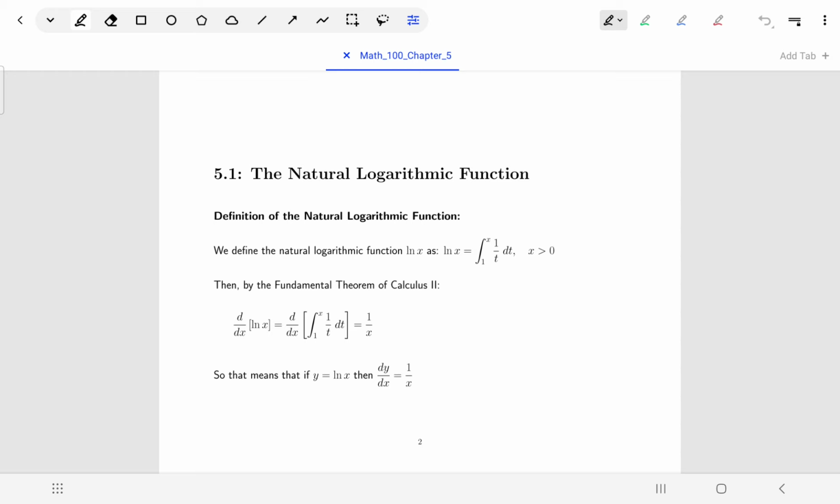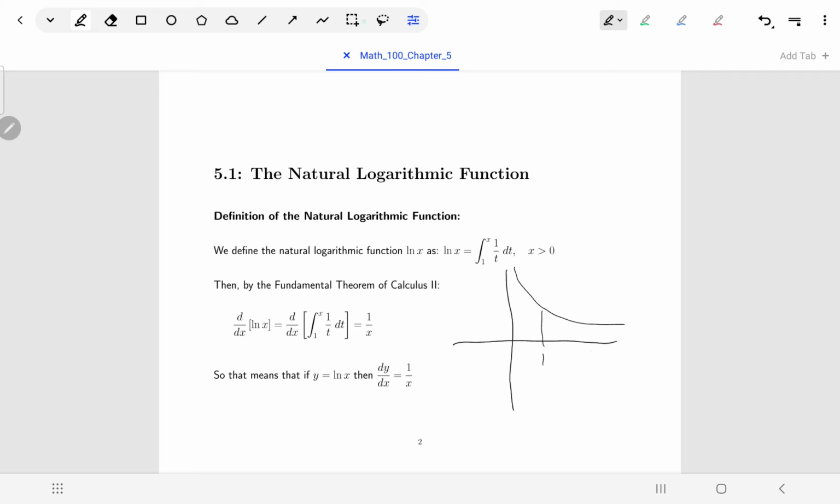In fact, we're not even defining all the logarithms yet, specifically just the natural logarithm of x, and we're going to define it as this definite integral, which is going to be the definite integral from 1 to x of 1 over t dt. Of course, 1 over t is above the x-axis, so we could interpret this as an area. So in other words, the natural log of x would be the area going from 1 up to whatever x is, the area under that curve.